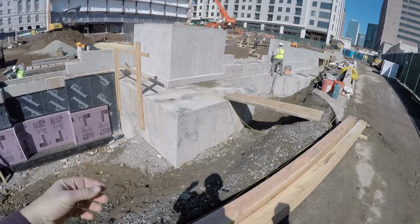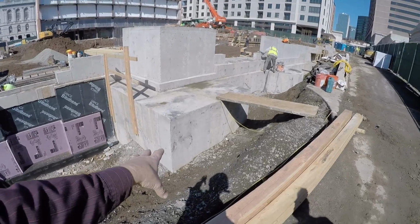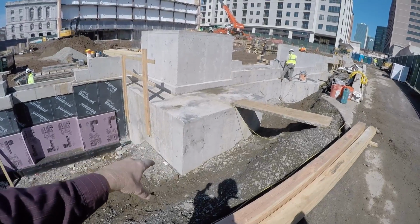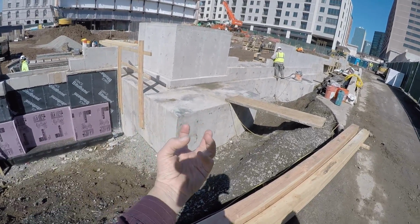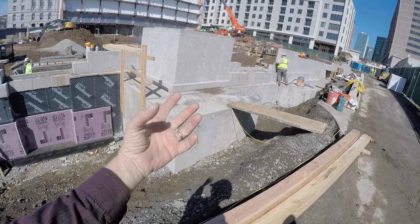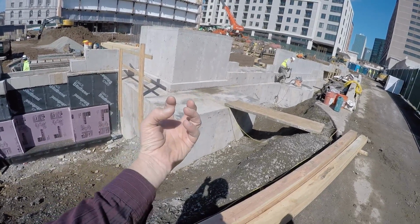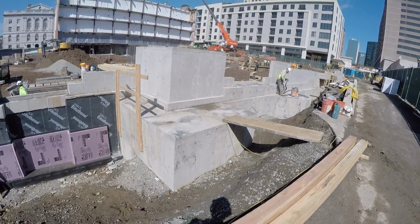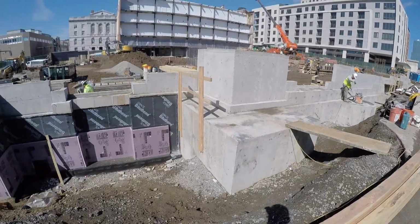So this is a little closer look at the pile cap. So underneath here is the grouping of the micro piles that we saw earlier. And then they take all of the micro piles that actually sit in a shape like this, and they pour a large reinforced concrete cap on top of that. Then the steel column goes on top of that, is the process for support.